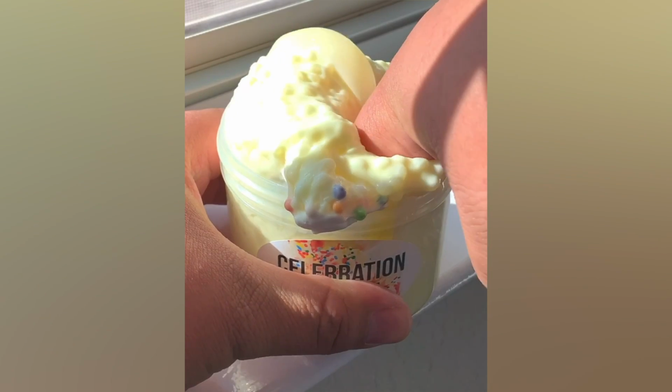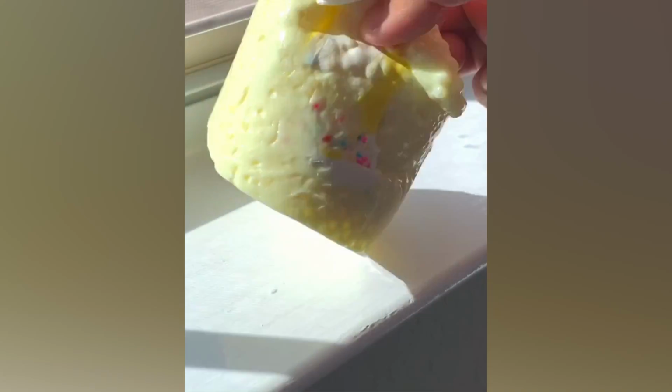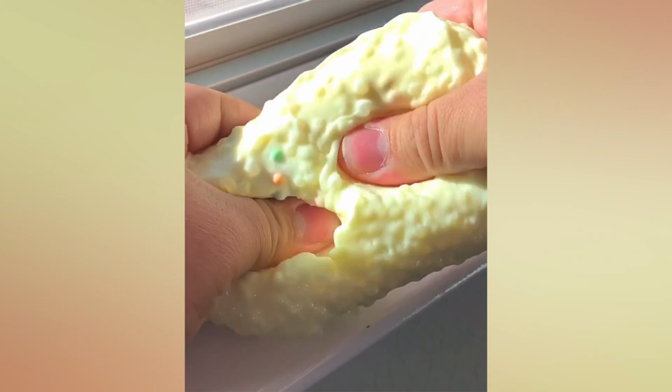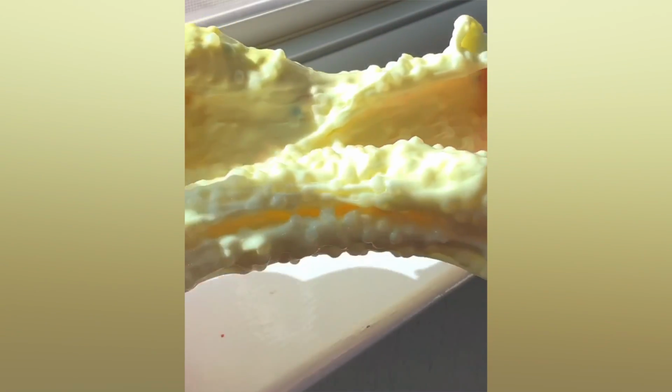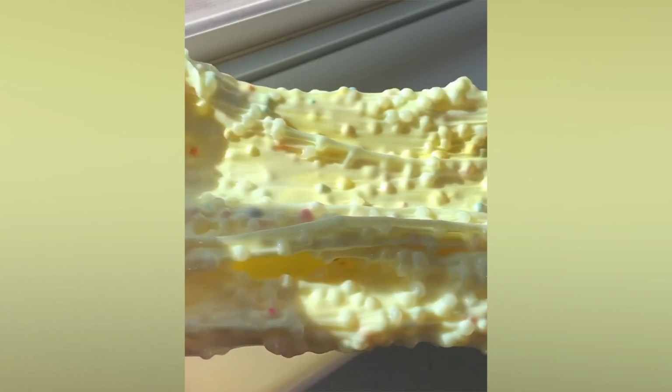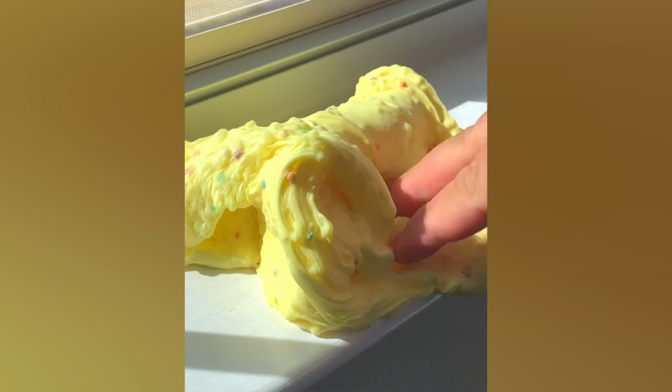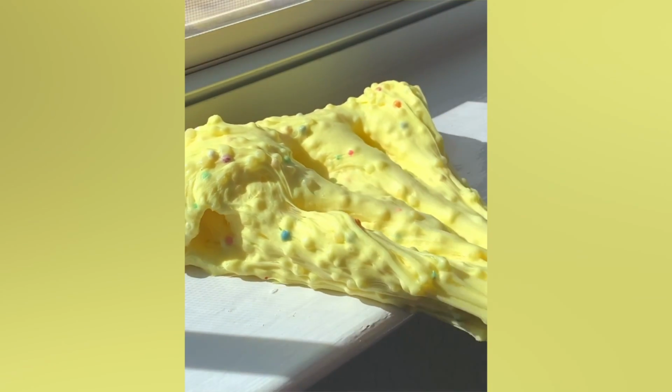It's really nice. It's a DIY butter slushy, so it comes with a little clay waffle that is marbled with white and yellow, as well as some sprinkles on top for you to mix in yourself. It's scented just like waffles, maple syrup, banana, and blueberries. It smells really good, and it's just really fun to mix. It creates a really nice, soft yet crunchy texture, and it's A1, really good.